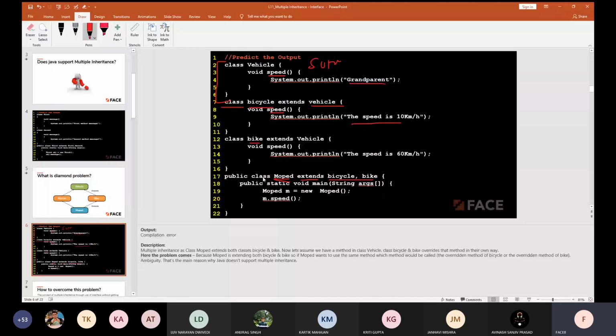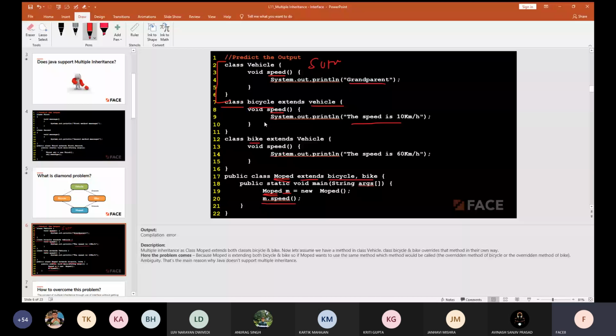This Moped class creates one object here, EM. When the Moped class extends the properties of Bicycle and Bike, the methods and all the properties of these two classes will be in the class Moped, right? So here the object of the Moped class is calling the speed method. An ambiguity will be created because both Bicycle and Bike contain a method with the same name.